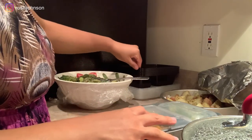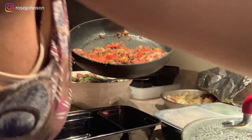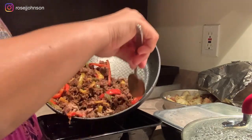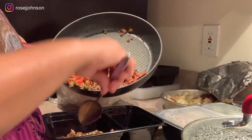And these containers, I believe I got these from Amazon. You can use any containers, but I personally like the ones with the two compartments because I don't really like the single compartment ones. I don't like all of my food together all the time. So I figured the two compartment is best for me, and three compartment was just becoming too much. I didn't want to do all that, okay?